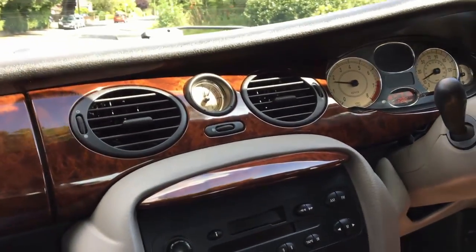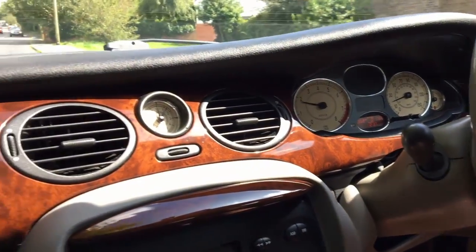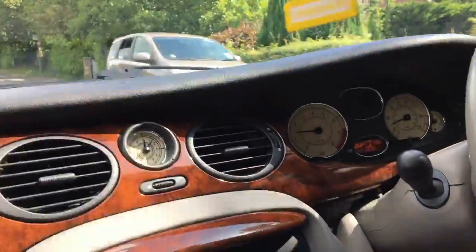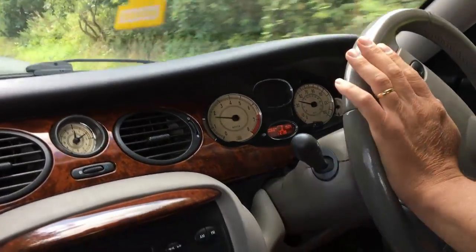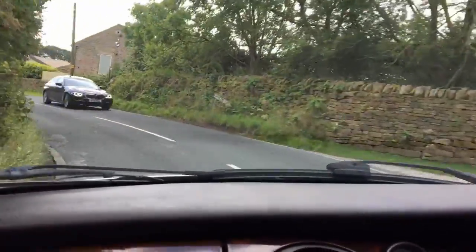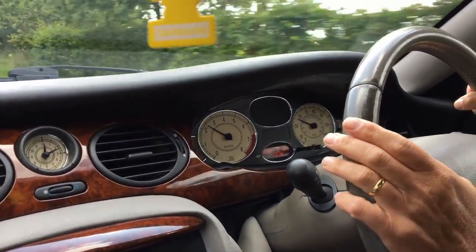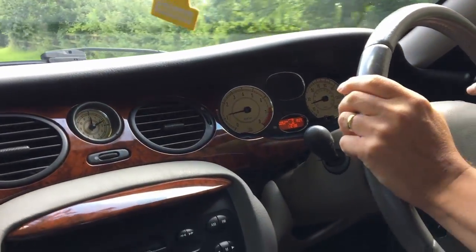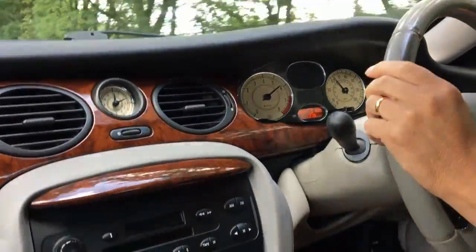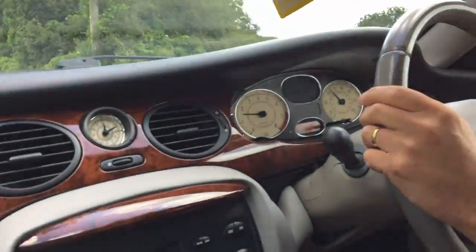Right, I thought I'd take you out for a little drive in it, even though I can't drive it and the owner doesn't want to be in the video, but just to hear the engine noise and to just feel how quiet and smooth it is. I mean, I've got the window open now, but it's such a nice place to be in here. That's really quite quick, but so smooth, and with such a great soundtrack, such a good sounding engine.